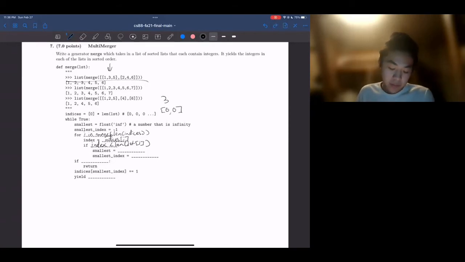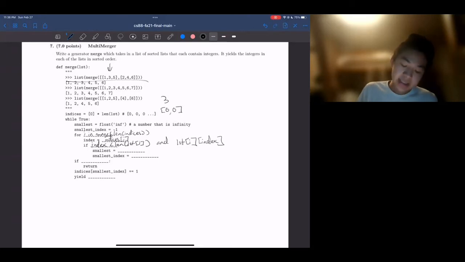And that was kind of hinted because we have this smallest value. So if this value ends up being the smallest, and I can check that by saying list of I is going to give us the correct list. So for example, when we're working on this 0th index, it's going to give us this 1 through 5 list. And then I'm not done there. I also want which index I'm currently on. So in this 1 through 5 list, I want, in this case, the 0th index, which is 1. And if that's smaller than or equal to smallest, then I want to change smallest to whichever that value is. And we just got the value right here. So let me just copy that over.